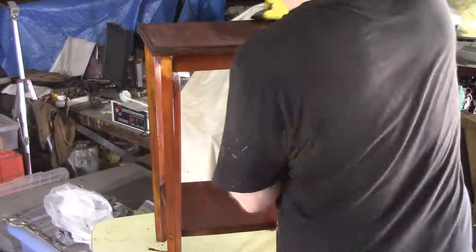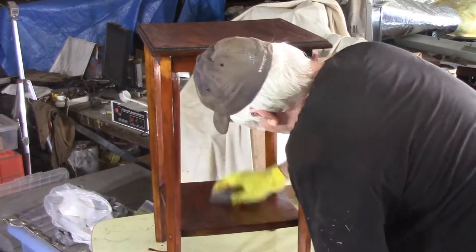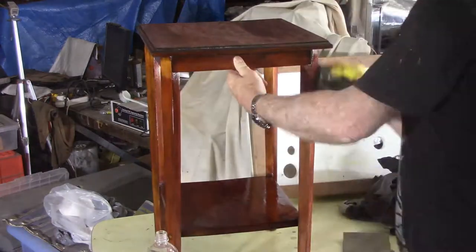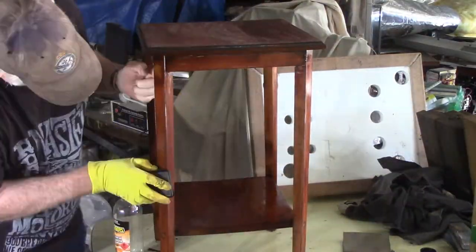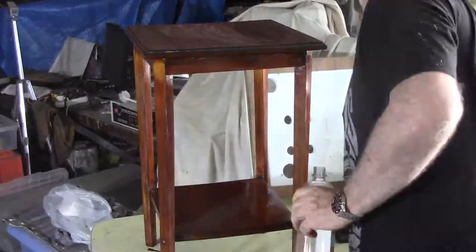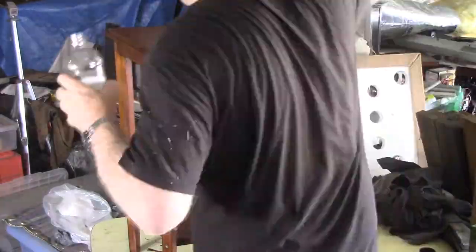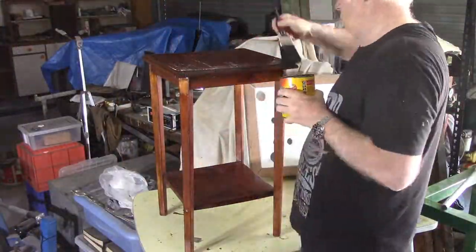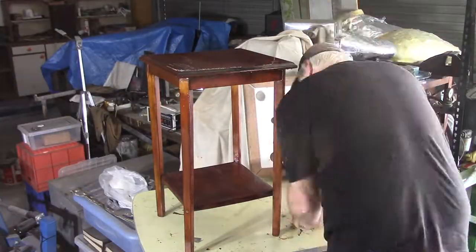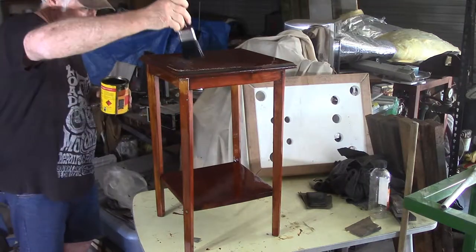My standard practice when I varnish anything is to sand back each coat with some wet and dry sandpaper, using mineral turps as a wetting agent rather than water. I just find that mineral turps works a little bit better on varnish for some reason. The whole purpose of sanding between coats is to knock off the microscopic little bumps that get in the varnish — could be a little bit of dust in the air or just bubbles in the varnish. If you run your fingers over it you can just barely feel them. It's better to knock them off between coats so that you get a nice shiny finish in the end. Once I've finished sanding, I take a clean rag wet with turps and use that to wipe the varnish dust off. I think that might be the last coat I need. Another run over with 1000 or 1200 grit wet and dry, then a bit of furniture polish and it should look lovely.